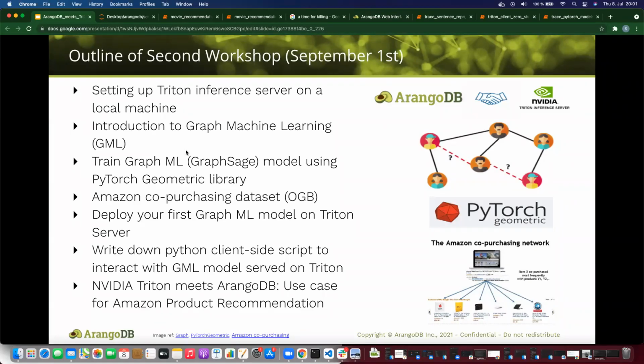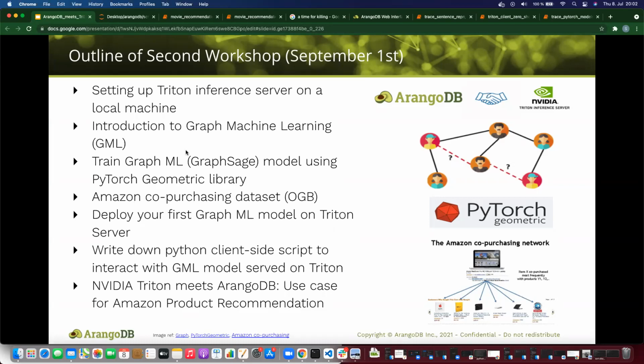Once we have the basic foundations of graph machine learning, we can train our first graph machine learning model, which is none other than the popular inductive representation learning algorithm GraphSAGE.